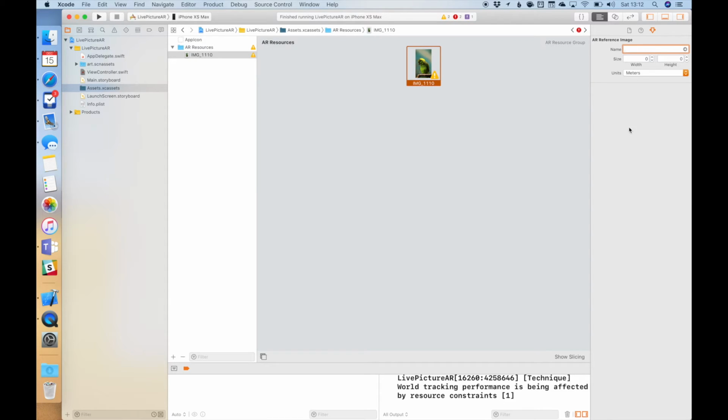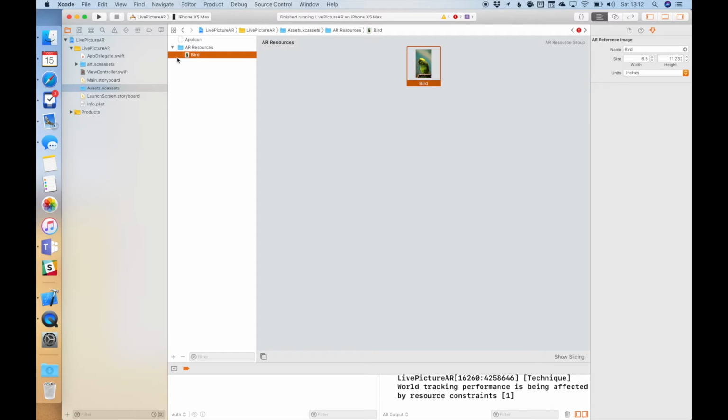First of all, it'd be good to rename it. This will be important later that we get matching names for our image and movie. And I'm also going to change the width of our image to 6.5 inches. This corresponds to the A4 physical size of the paper that we're actually going to be looking for in real life.